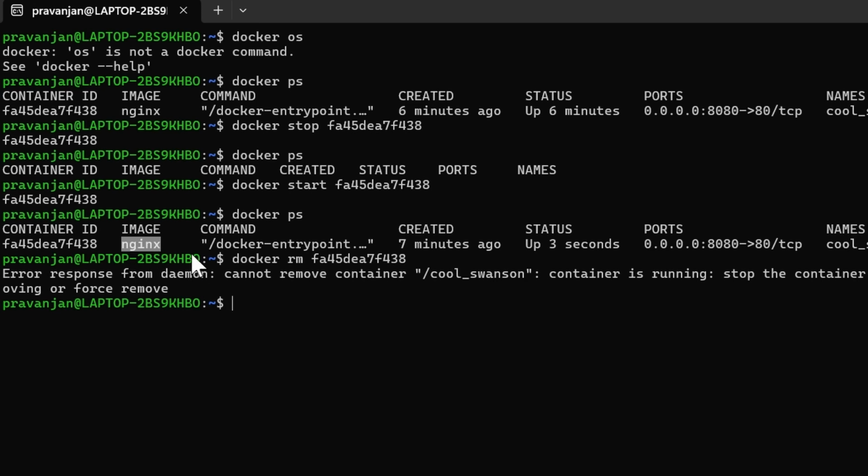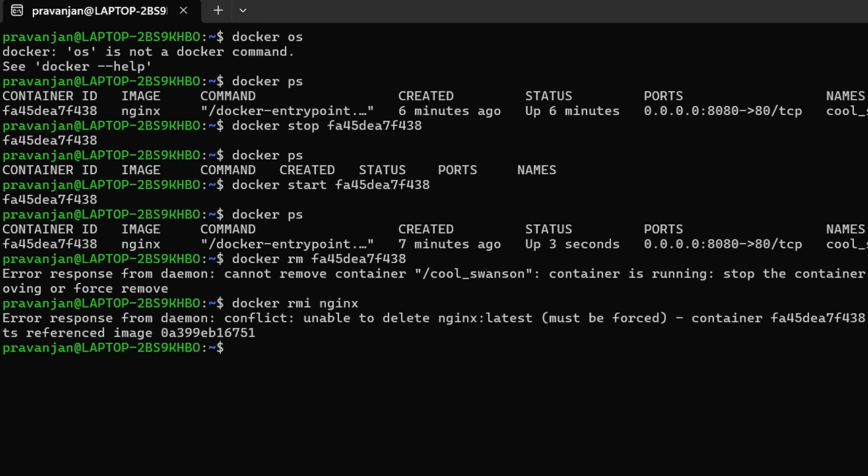It creates the container from the image, but when it is running, you cannot remove this container. You can't even delete the image. If we try docker rmi nginx, it will throw an error. You can't remove the image, and you can't remove the container if the container is running.